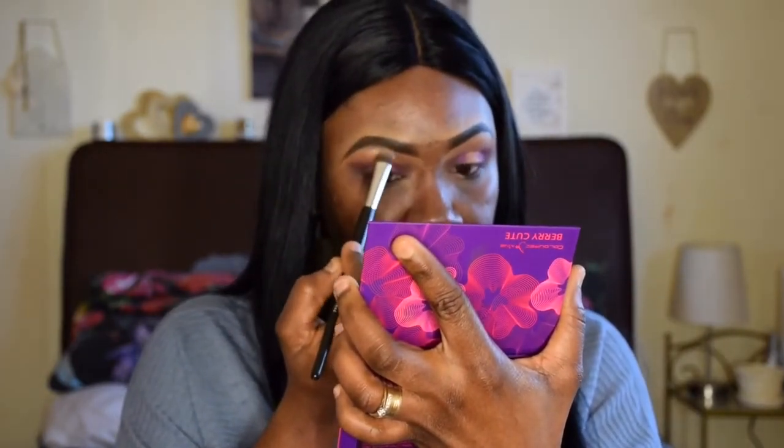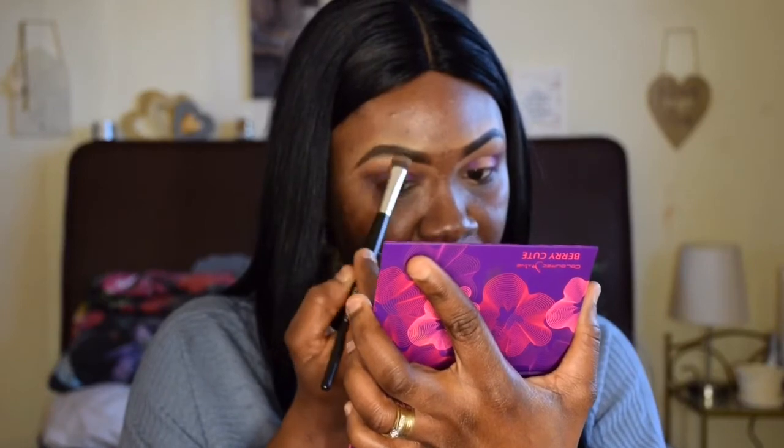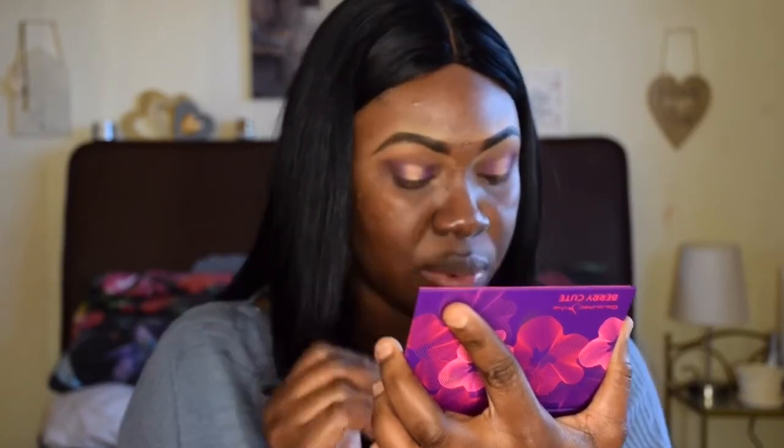I'm also going to take the same Pink Berry shade, which is the rosy one, and use that to highlight my brow bone. It looks very bright and very glittery, so it's a great shade and it does blend out very nicely. Okay, so you can see that halo eye look going on there.